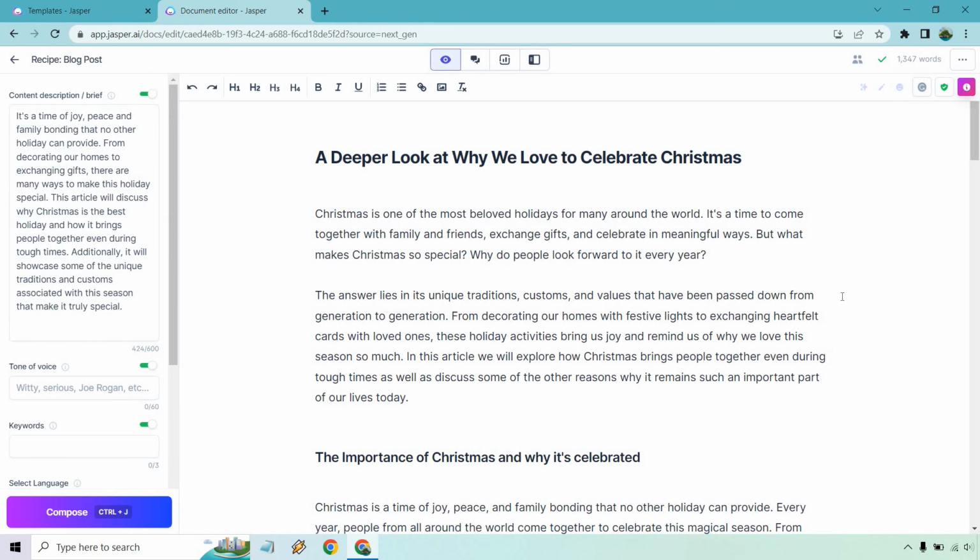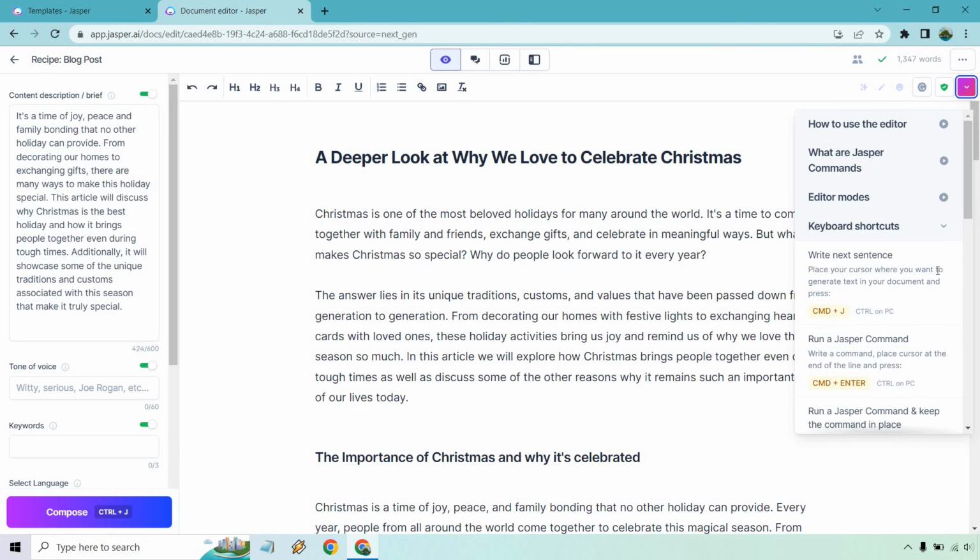Recipes are cool because it gives you the steps that you need to follow. Plus, there's going to be a little bit more. That's why I wanted to show you the shortcodes here. If you have a Mac or PC, it's going to change. For example, if you're on a Mac, it's CMD plus J. But if you're on a PC, you're just going to use control instead of CMD. Those are some of the 2 most important commands that I think you're going to want to use.